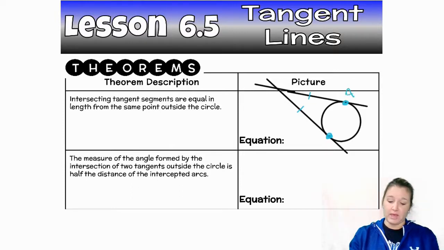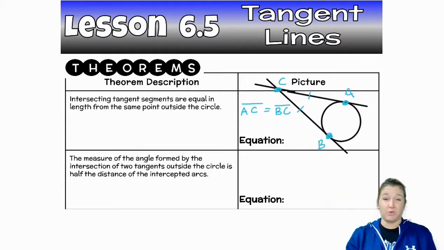Let's say that it touches the circle at a point here and a point here. We'll call those point A and point B. And then they connect out here at point C. So the segment AC is going to be equal to BC. So they're going to be equal. We'll probably have an expression there where we'll have to solve for x, or maybe we'll have a distance on one of them and then an expression on the other one, and we'll again solve for x.